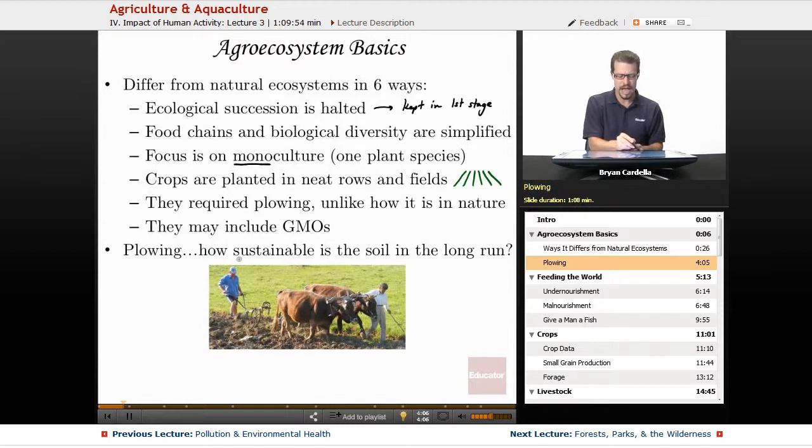By the way, plowing, how sustainable is the soil in the long run? There's this dichotomy here. On the one hand, you have areas, especially in parts of Europe, where ancient Rome existed, where for hundreds and hundreds of years, you've had plowing occur in these areas, and we're still able to grow crops. So there, it seems to be sustainable. We still get crops out of here. Now, maybe it's something special about the soil in those regions. We don't know yet. But then you have other cases where, for instance, the Dust Bowl in the 1930s in the United States. We'll talk more about that in the lesson, definitely.